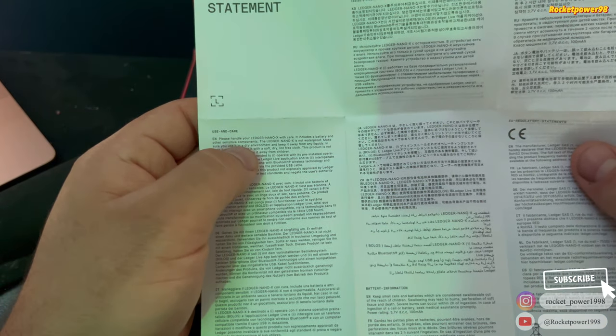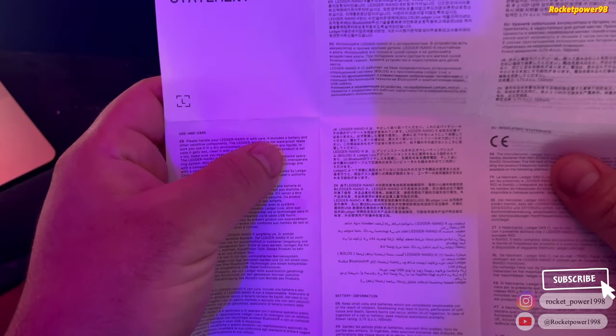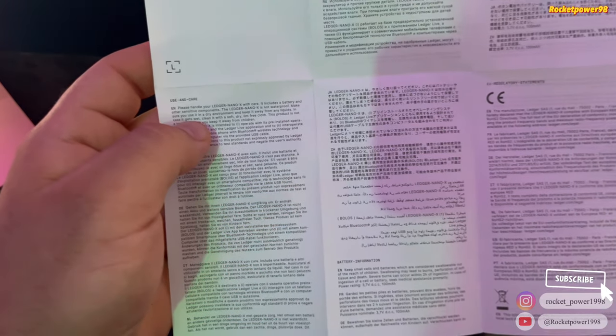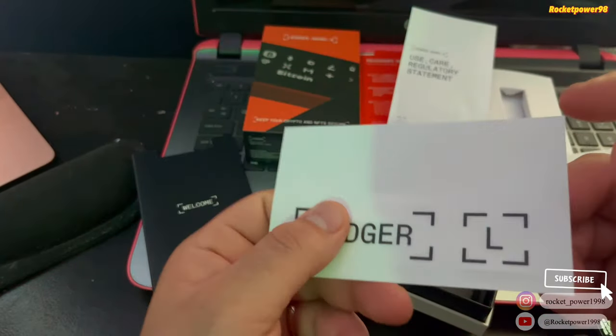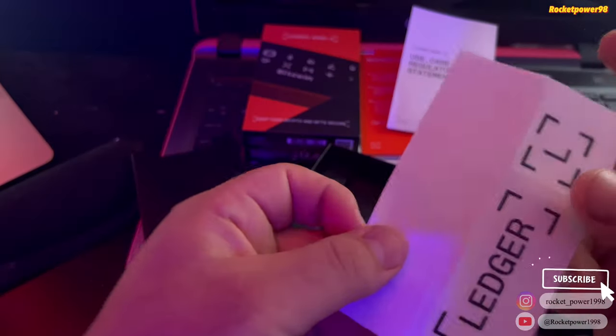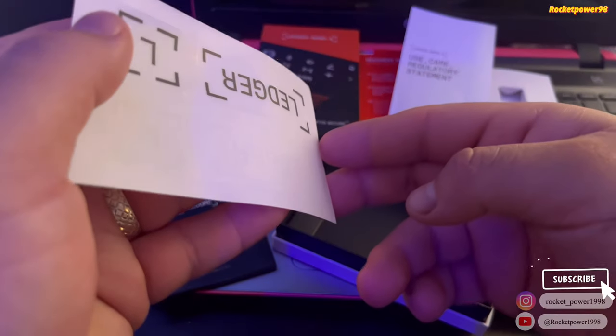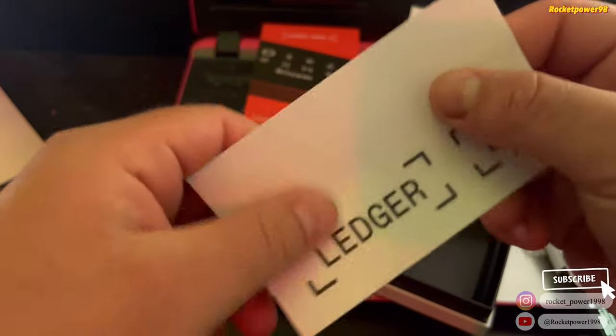This is user care: please handle your Ledger Nano X with care, with exclusive battery and other sensitive components. Ledger Nano X is not waterproof, right guys? So do not get this wet. Again, that's the reason we bought the backup one, to actually have a backup just in case one got lost or had water damage. So you can read this on your own time. We do get some nice little stickers here, guys, because they're following the Apple kind of design. So we got one in black and I see one in white. I don't know if you guys could see it. All right, so yeah, you can see there. Nice, huh?